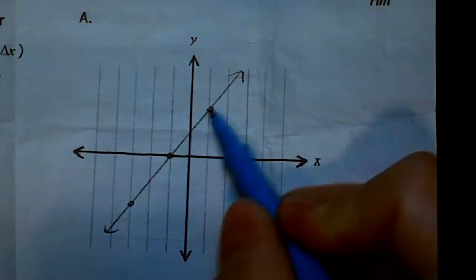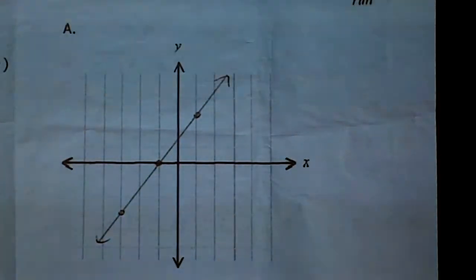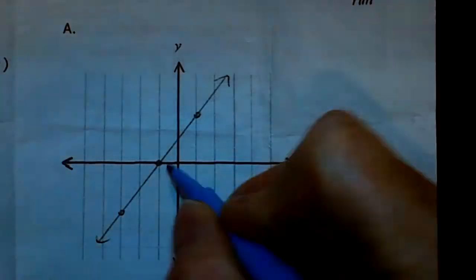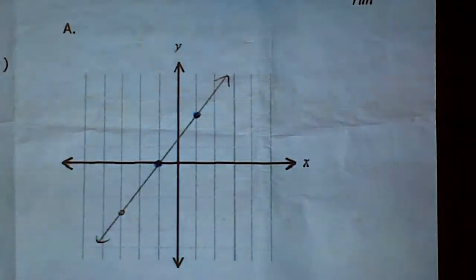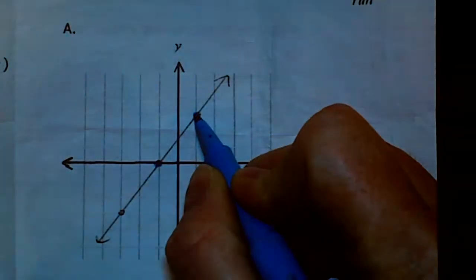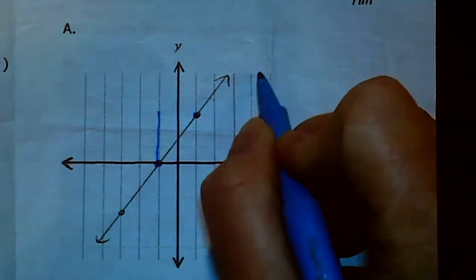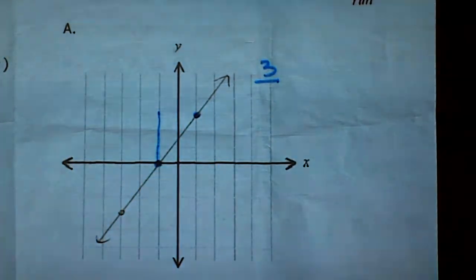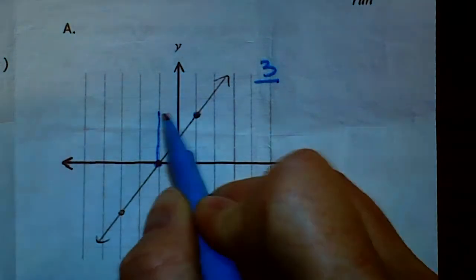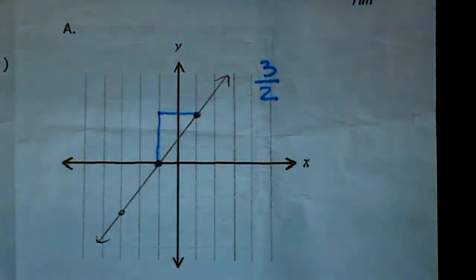All right, so here's our first little graph, and I'm going to kind of show you all the different ways that you can get from one point to the next and show you that it doesn't really matter which 2 points you pick. So let's say I pick this point and this point on the graph, and I want to know the slope. I want to know what the steepness is. To get from here to here, the rise, I would have to go up 1, 2, 3. So that would be the numerator, the top, the rise. Now to get over, I have to go over 2. So that means my slope would be 3/2.